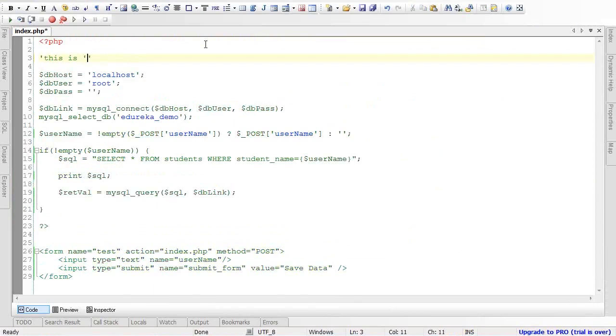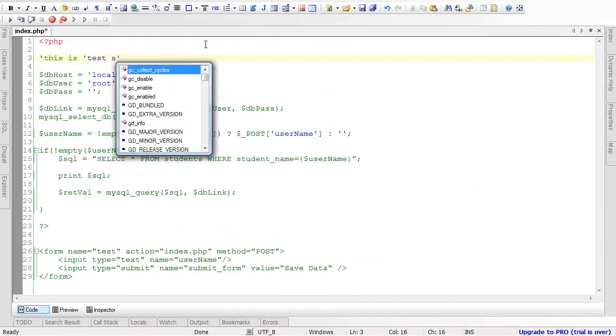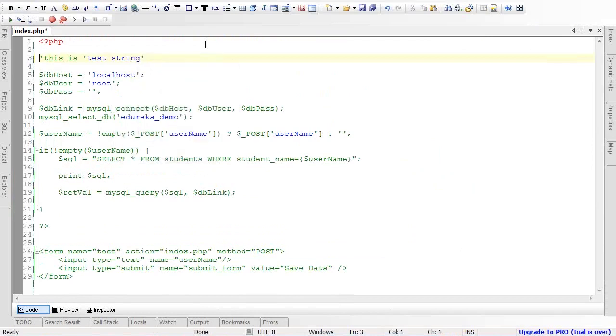this is test. If I put it through get magic quotes, it will append a backslash in front of each quote.